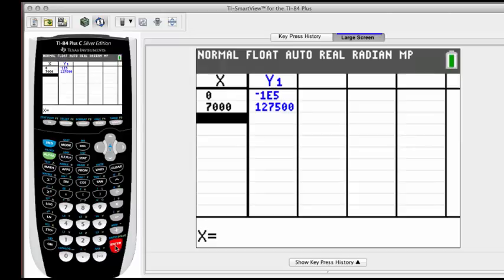Think about what happens when they make no units. It makes sense they're not going to have any profits because they're not making any money. So the 0 one makes sense. Obviously that's not how they're going to maximize their profits. 7,000 units produces a profit of $127,500 so that's possible. Let's check out what happens at 10,000 which was our critical number. That gives 150,000. Definitely looks better but think about the constraints of this problem.